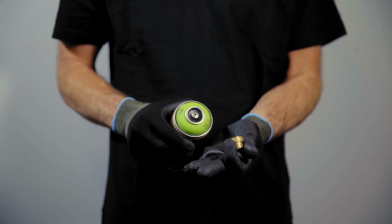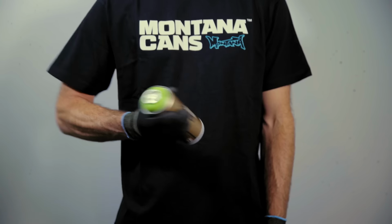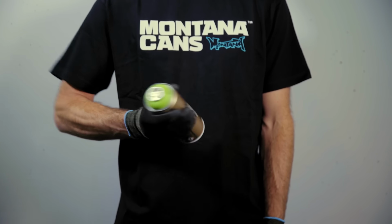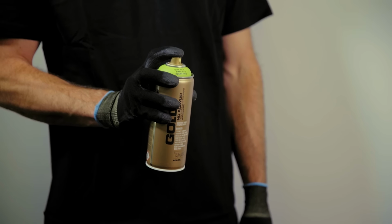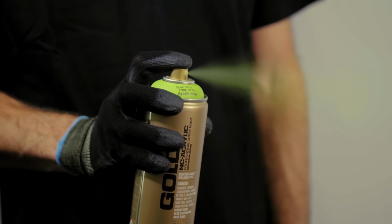Turn can upside down and remove nozzle, allowing safety ring to fall out. Shake vigorously for 2 to 3 minutes, ensuring you can hear the mixing balls moving freely. Replace the cap back onto the top of the can valve and trigger away from substrate to test. If flowing freely, you can start painting.